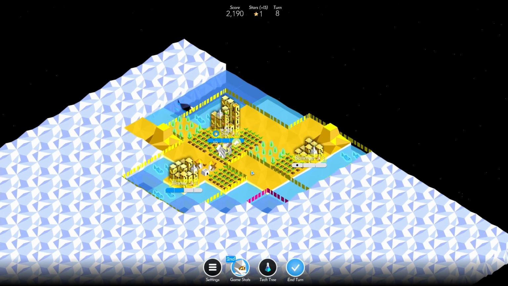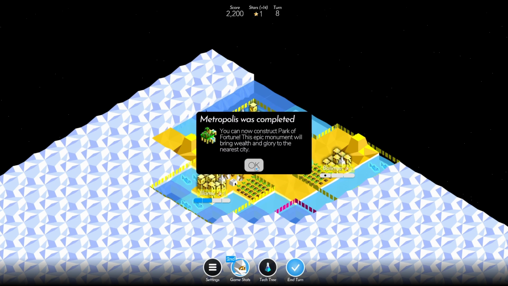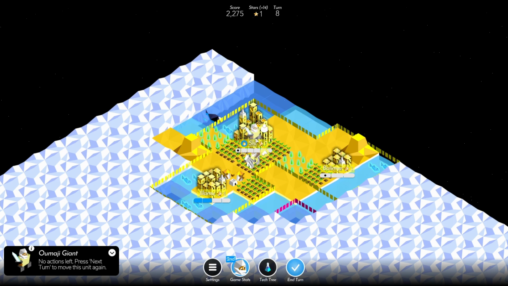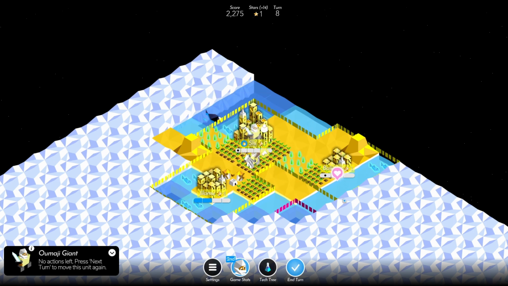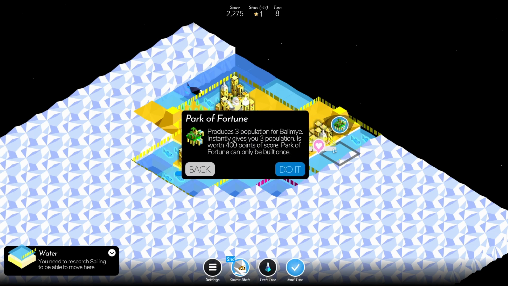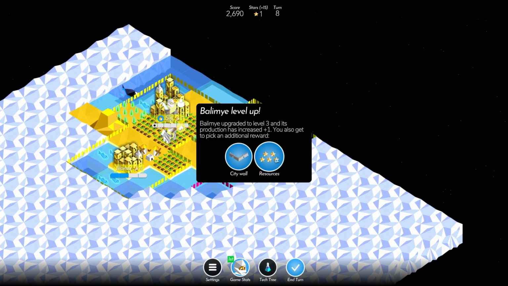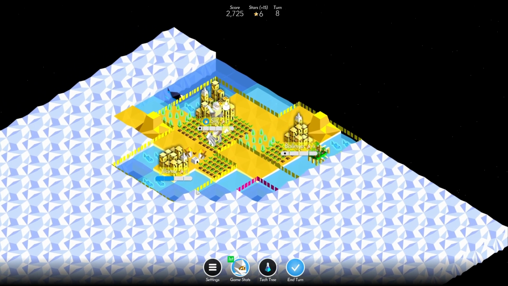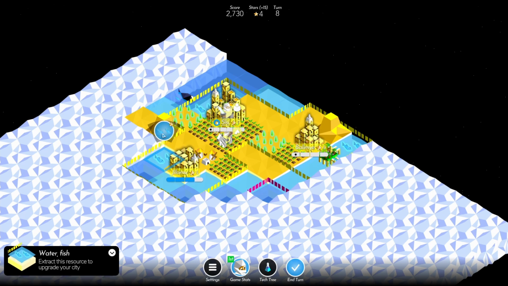Go like this. Boom. Grow our capital one more. And now we get our super unit. Oh man, our giant. This thing is crazy. 40 health, 5 attack, 4 defense, 1 movement, 1 range. Absolutely insane. So let's put our park here. Go ahead and grow this city. Get our 5 resources. And go ahead and grab this one, and grab this one.